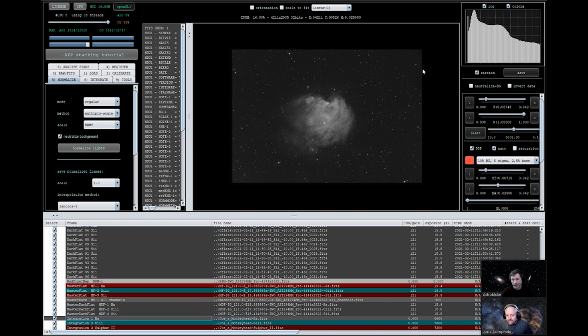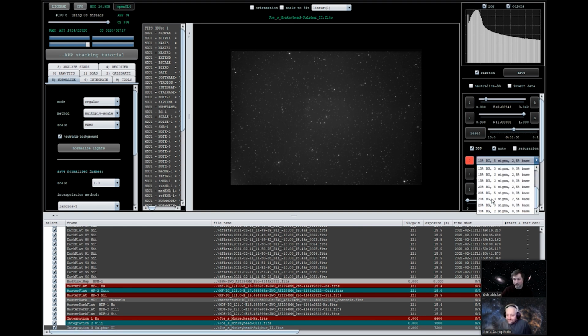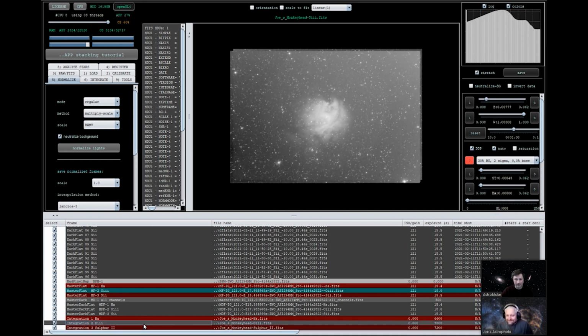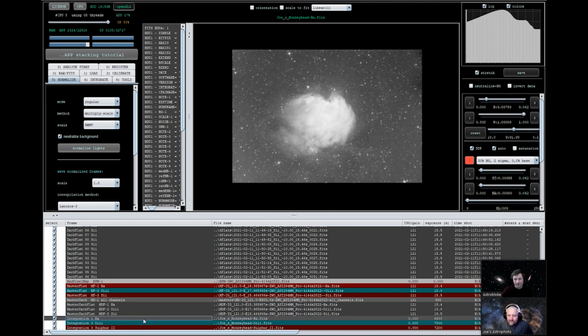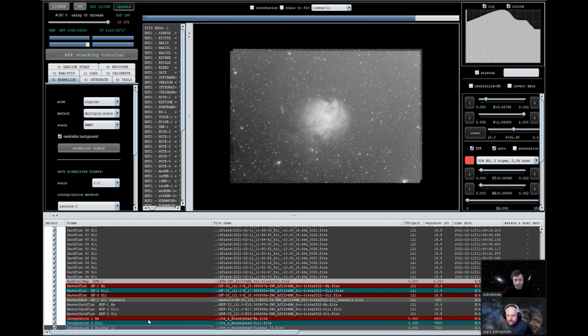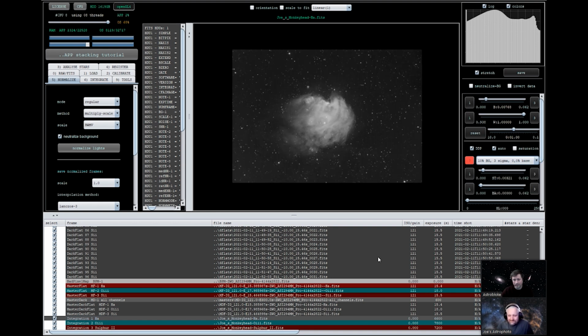I've got a bit of artifacting around the outside there where it needs to be cropped in. But that would give me my three masters. And you've got different stretch parameters over here, like the maximum stretch, which looks lovely. You get a bit of this lighting around the outside because it's the Newtonian, the 130 PDS. But once they're stacked and you do your light pollution or background removal, all of that goes. So I never worry about that.